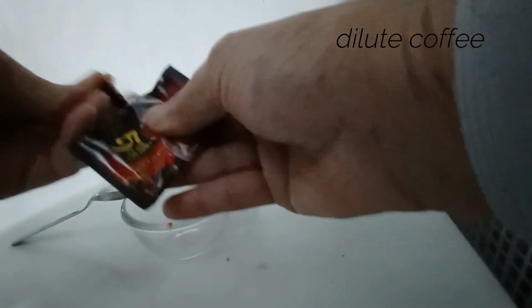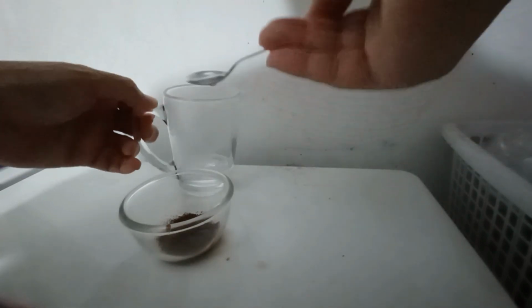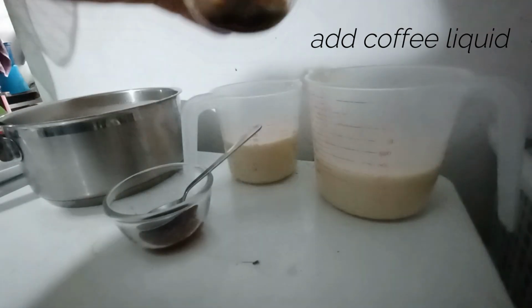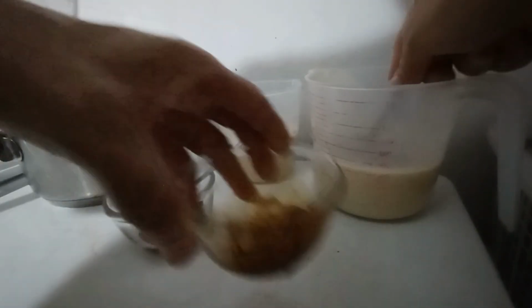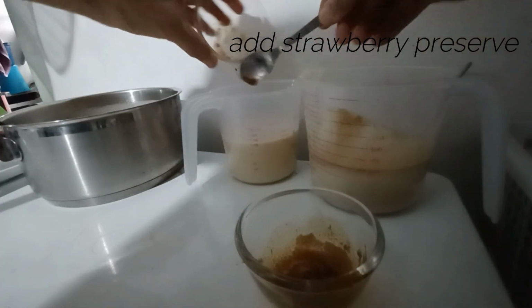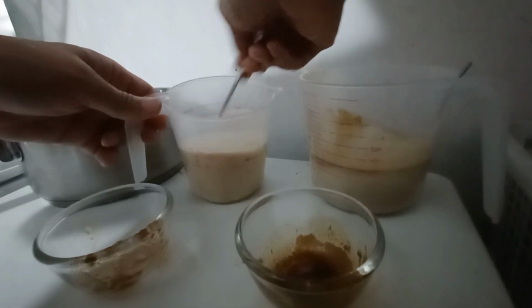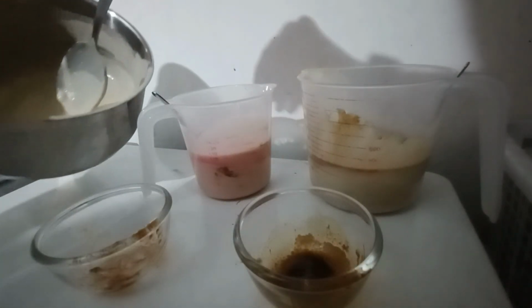Dilute the coffee with some hot water. Mix well. Add the coffee liquid into 1 part. Mix well. Add the sugar-free strawberry preserve in another container. Mix well. And leave the 3rd part as it is.